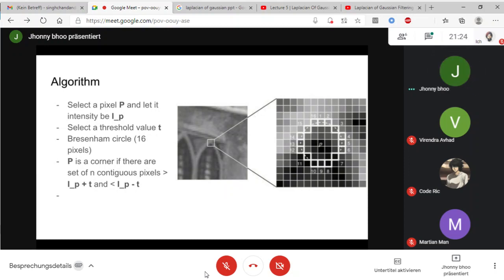Then you search for N contiguous pixels. N is a parameter we can choose, but in the paper the author chose N to be 12. If you have N contiguous pixels that are all greater than the current intensity plus the threshold, or all less than the current intensity minus the threshold, this is the same fact that Virender was talking about previously.